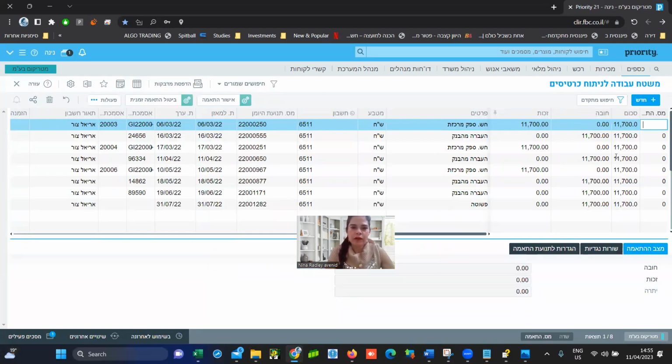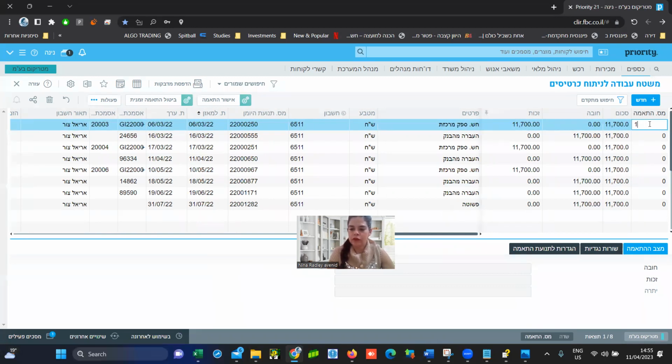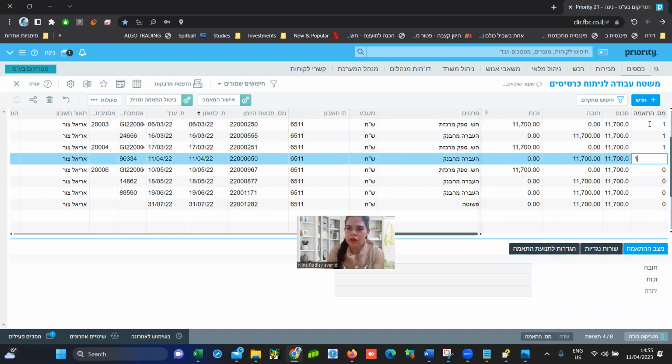Okay, so this I can start, it's a fixed retainer. So I'm going to reconcile, make an internal reconciliation. And now I also show how the reconciliation is done.